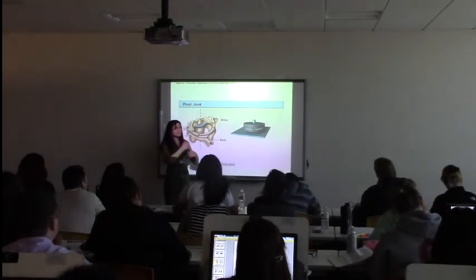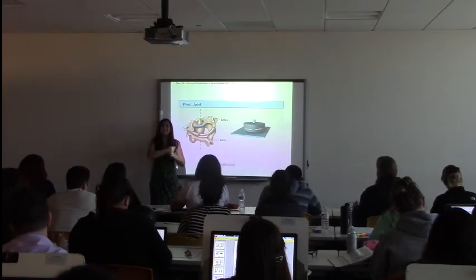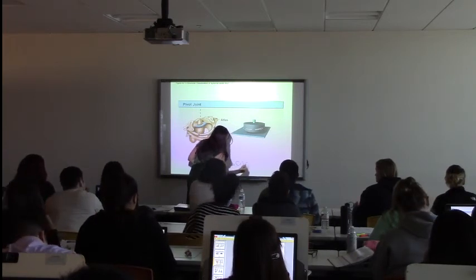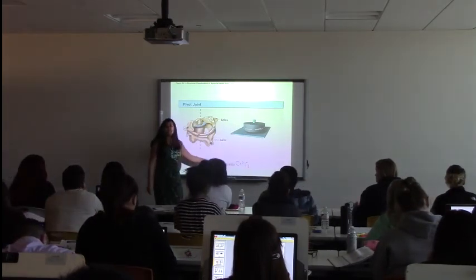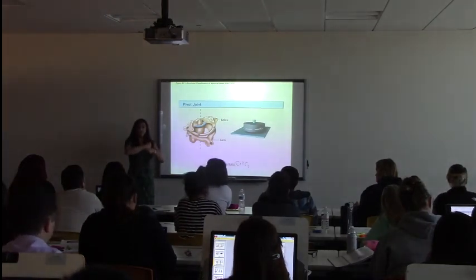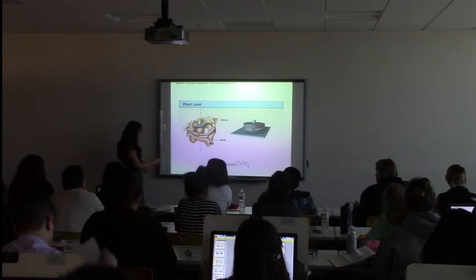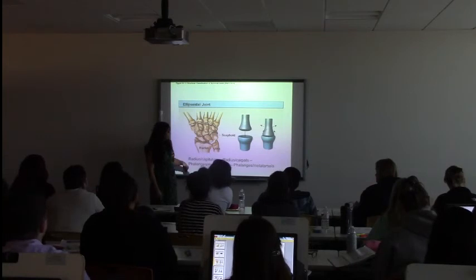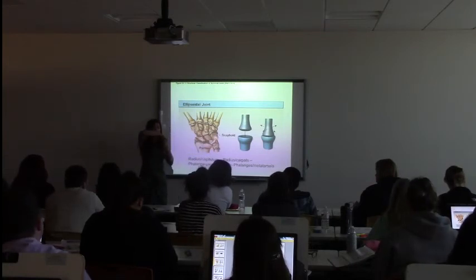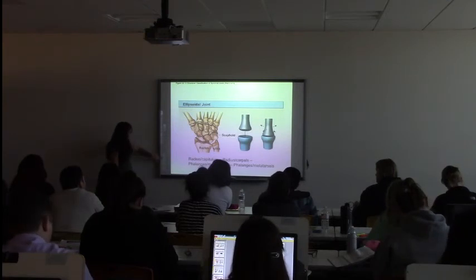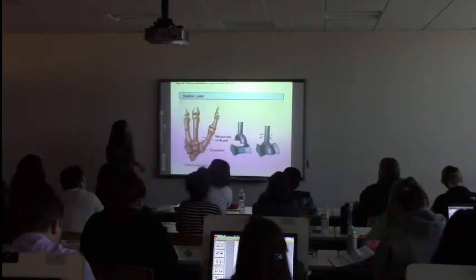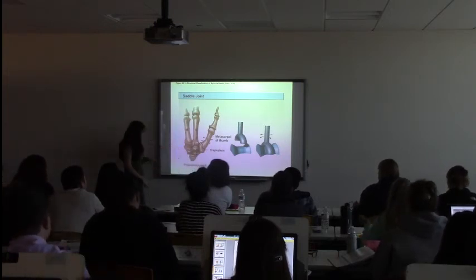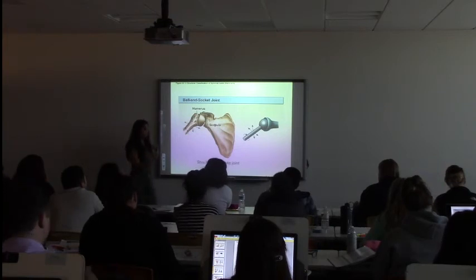It's found where the atlas and axis move in that fashion. Atlas and axis are the C1 and C2 vertebrae. So the first two cervical vertebrae are called atlas and axis. They can move against each other in a pivot joint. Ellipsoid joint: you find that in your metacarpals. Basically, again, it's embedded and it moves. Then you have the saddle joint, which is like this. Then the ball and socket, which we always hear about in the shoulder.